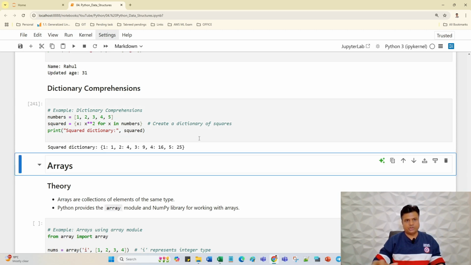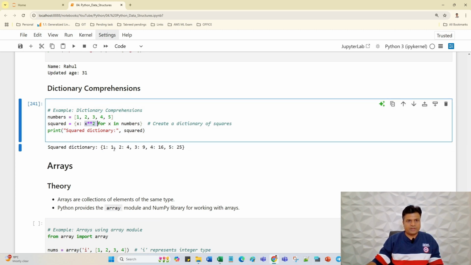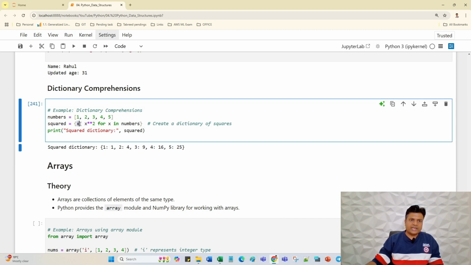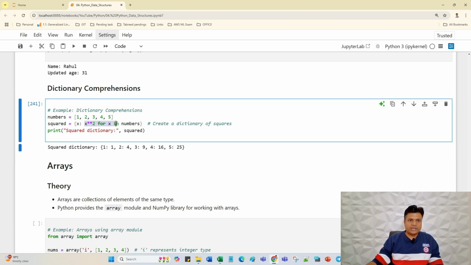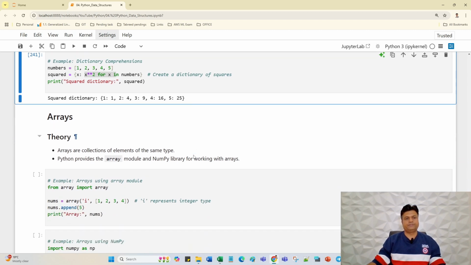This is the key, I took it from this list, and I'm squaring it here: 1 squared is 1. I'm taking the second value as a key and squaring it here. So I have created a dictionary with key value pairs, where the value is just the square of the key in this example.